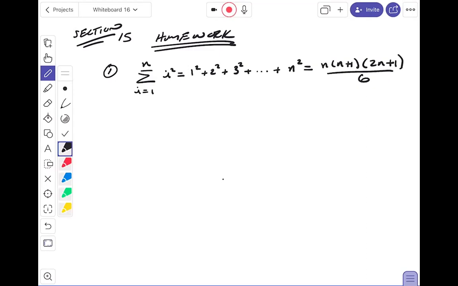Well, first thing I would write down is P1. Now, what's P1? P1 is a sum, 1 squared up to 1 squared. I'll put what I'm doing over here. n is 1, so 1 squared. It stops there. I'm going to put this down and see if it's true. I don't know if it's true. If it's not true, I'm done.